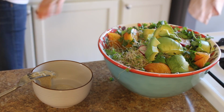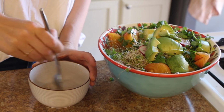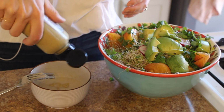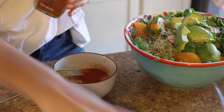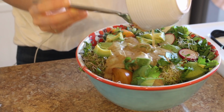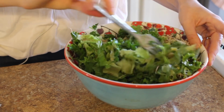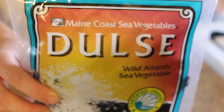So in this salad, I wasn't really paying attention. I had a whole avocado and about a tablespoon of tahini. For the dressing, I just cut it down with a little water, added some maple syrup and mustard. It's really good. I added cayenne pepper as well. It's another antiviral. Just stirred it up and poured it on. It is a pretty fatty salad, but it's delicious, and it's a way to get good raw fruits and veggies in. But this was a pretty high fat day for me.